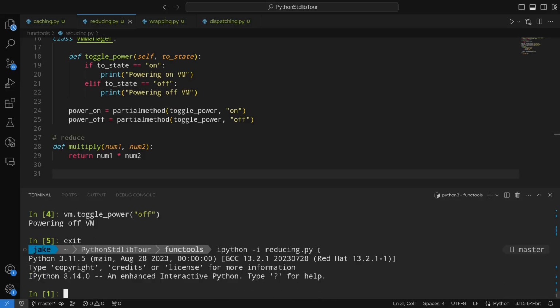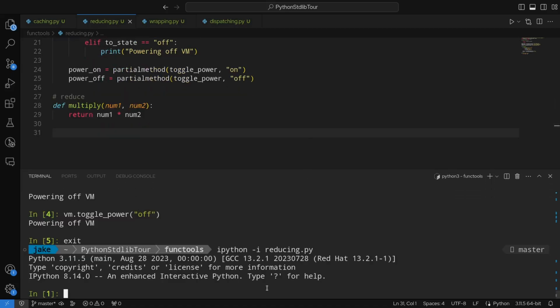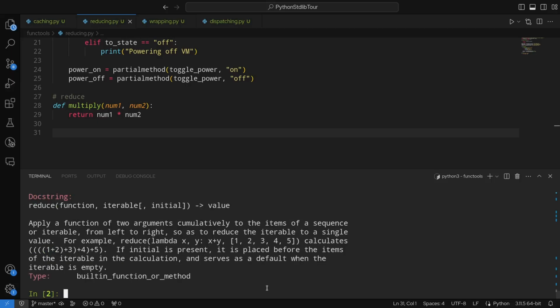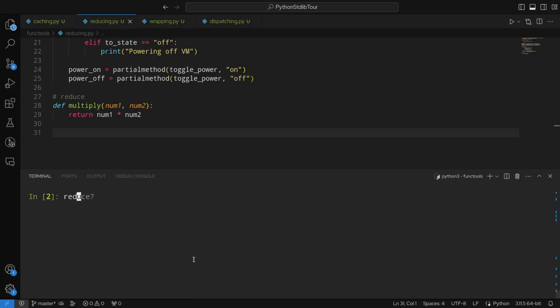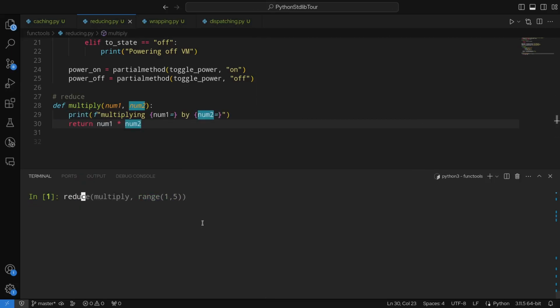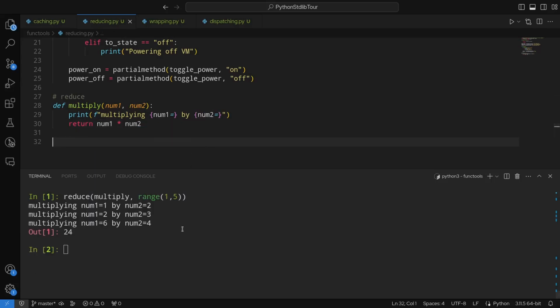So far, pretty simple. But let's play around with this. I don't think we really need to test the behavior of multiply, so we'll skip to just using reduce with it. Now, the arguments to reduce seem a bit intimidating, but at its very base level, it's going to take in a function and some iterable. So let's try it out with multiply. That's going to be our function, and our iterable is going to be a range from 1 to 5. We'll start simple. And we see we get 24. But what's going on here? Well, let's alter multiply a little bit and make it a little bit noisier. Then try that reduce one more time.